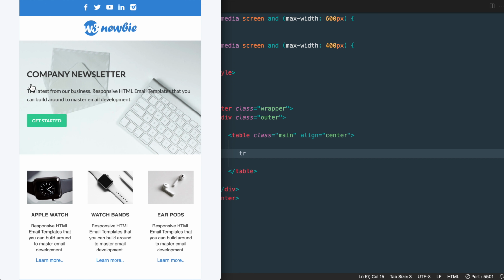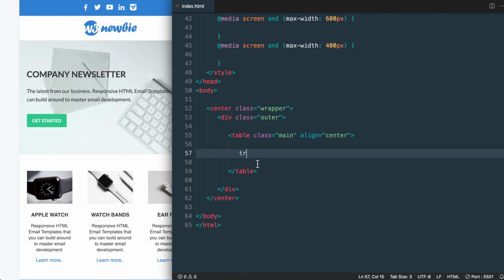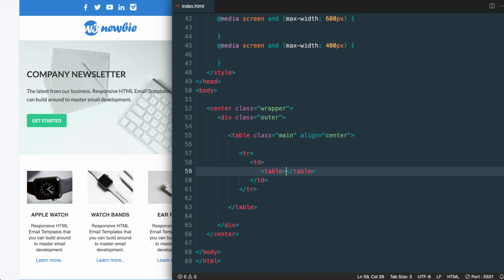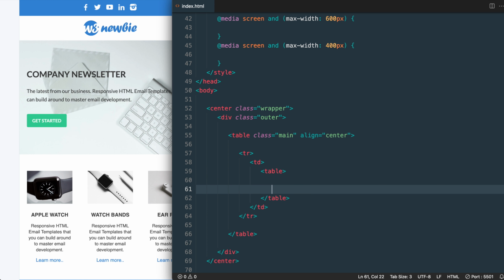Then inside of that we'll have our table data tag, which we already added the padding 0 styling for, and that's really important when it comes to designing email templates. You want to make sure that there's no padding to that first table data tag inside of your table row, and then we'll have an additional table tag inside of that, which will set up the content. So I'll cover when this additional table tag inside of the table data tag is needed in just a moment.